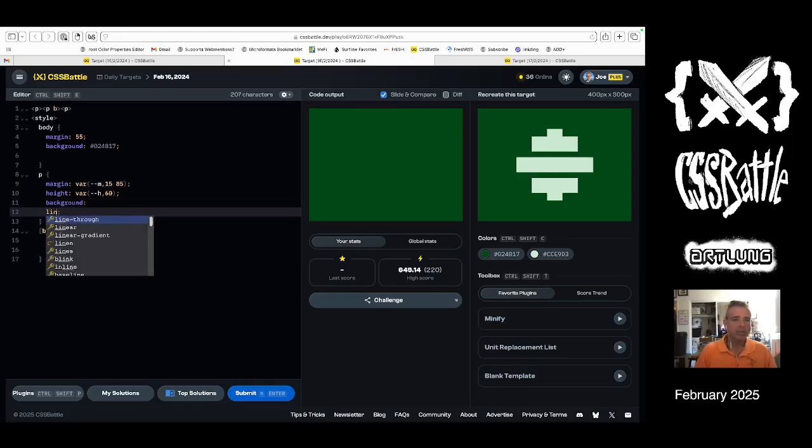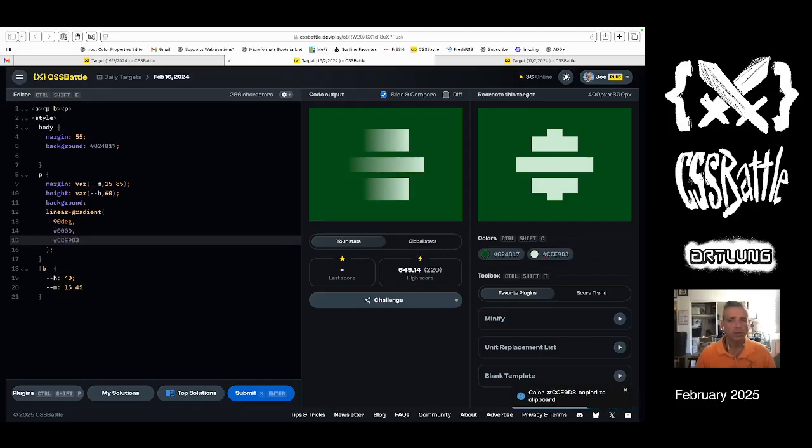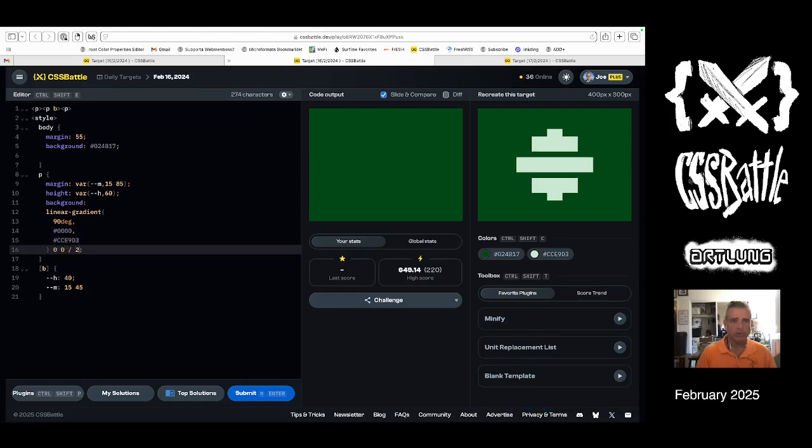Okay, so what's a linear gradient look like to do this? 90 degrees, transparent, comma, and then this light color, and it's at 0, 0, and then it's 20 pixels across.